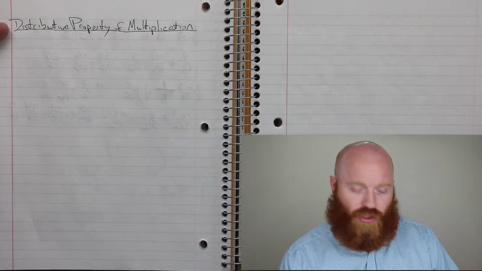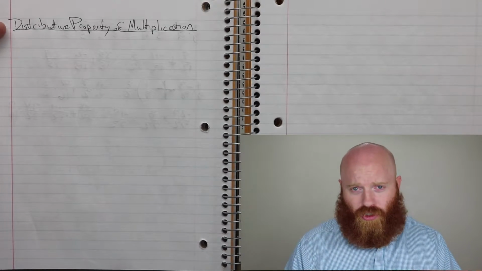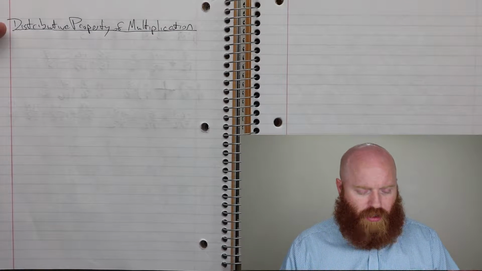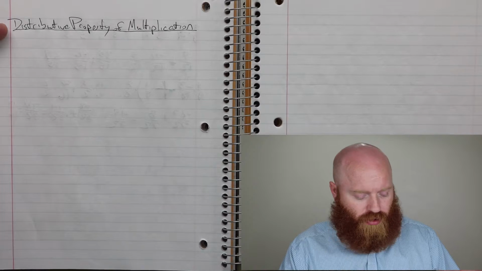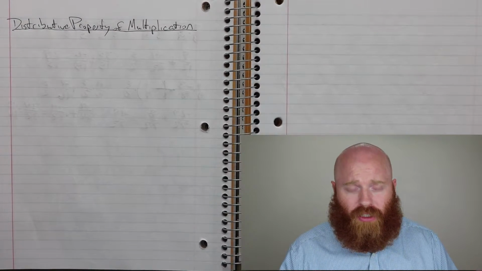Today we're going to learn about the distributive property of multiplication. Most of your teachers will just call it the distributive property. It's mostly because they don't know any better. There's also the distributive property of division, which I use much less frequently. But the distributive property of multiplication is what they're meaning to say.